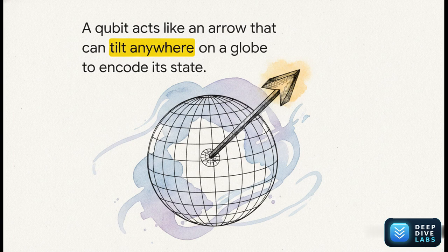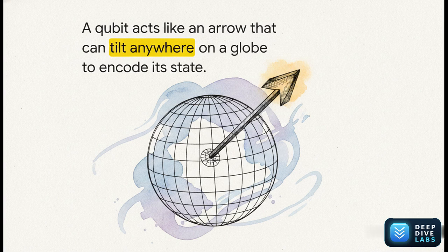Actually, let's upgrade our mental picture a bit, because a qubit's in-between state is way richer than just a flat slider on a wall. Imagine an arrow that can point in absolutely any direction on a three-dimensional globe. If the arrow points straight up to the North Pole, that's our 0. If it points straight down to the South Pole, well, that's our 1. But the arrow is completely free to tilt. It could be leaning mostly up with just a tiny hint of down, or it could be balanced perfectly on the equator.